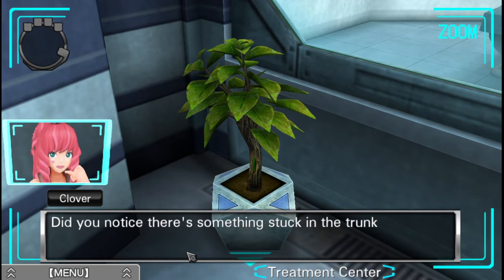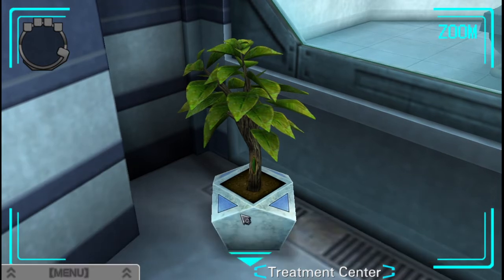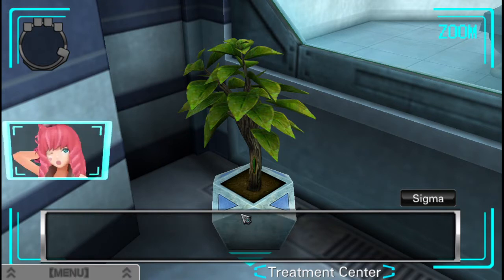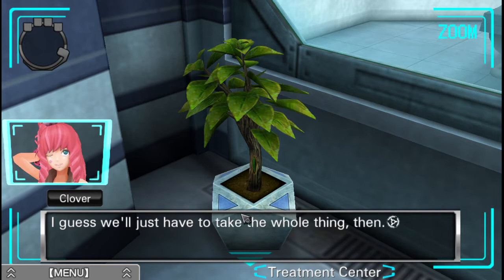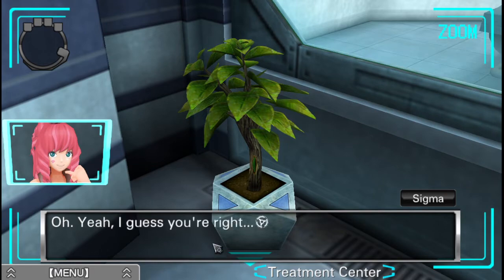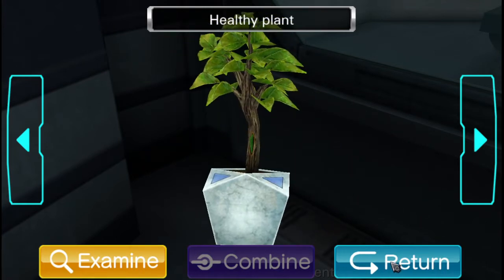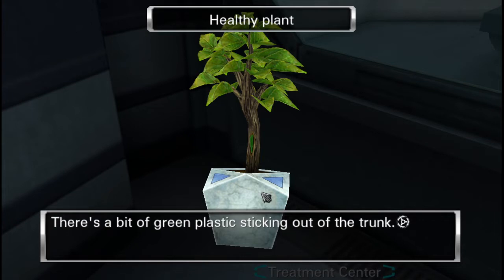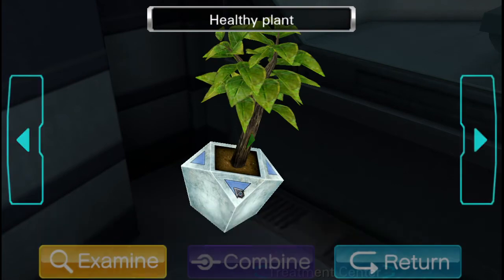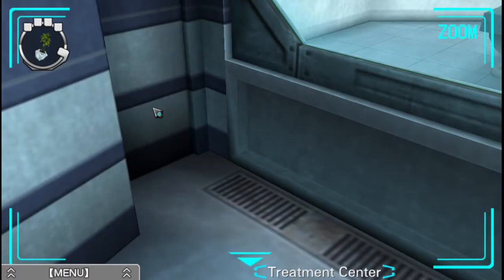Did you notice there's something stuck in the trunk? It looks like a piece of green plastic. Let me see if I can get it out. Looks like it's really in there. I think it's stuck on something. I guess we'll just have to take the whole thing then. Well, that plastic thing could be important. Oh, yeah, I guess you're right. Healthy plant. Thick and full of stamina. There's a bit of green plastic sticking out of the trunk. If it's in there real good, though, I can't pull it out. Okay, well, we have a whole plant in our back pocket.